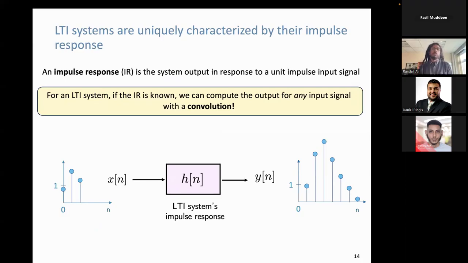And the way that we do this is through what's called a convolution, and I'm sure that's something that you've all seen quite a lot. But this is a really big point, and it's hard to digest and just believe it. So let's see why this might be the case.